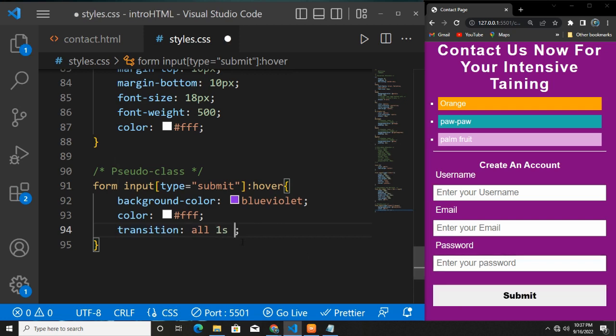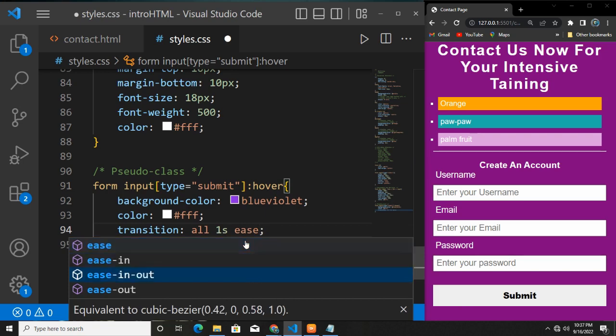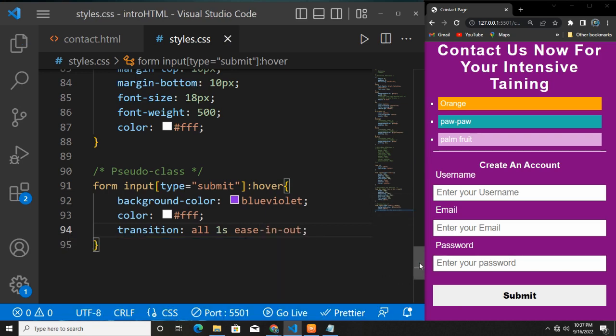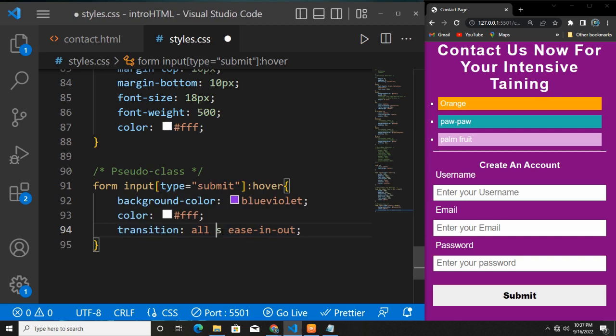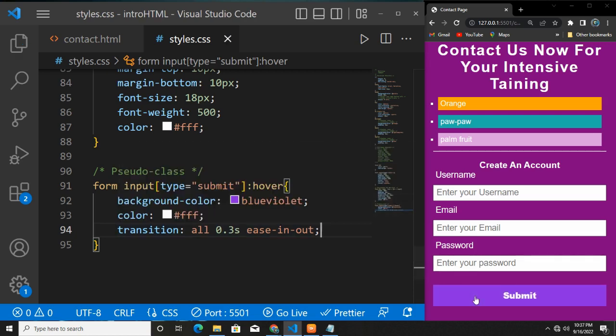So I can actually say ease in and out here. But it's gradually fading and fade out. So if I hover now, see, it's gradually fading. The out is not working. Okay, fine. Whatever the thing is. But then I'm going to use 0.3 seconds here. So when we talk about this, I'm going to show you the tricks there. You know, like the phase shouldn't be noticed so well. Okay, so I think it's okay like this here.